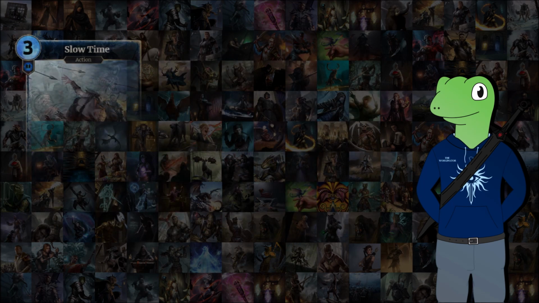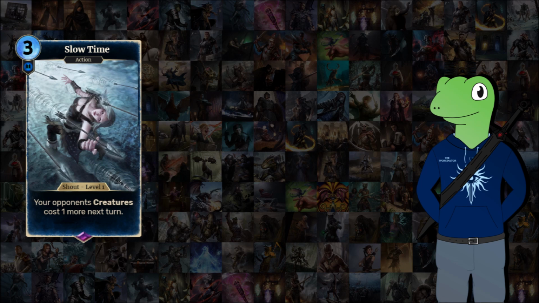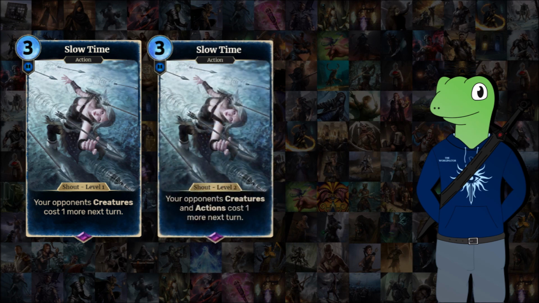Right, so next we have the intelligence card, Slow Time, a shout which makes it so your opponent's creatures cost 1 more next turn. Basically, what I was going for when thinking up this card is that it's made to slow down your opponent's moves, hence Slow Time, and therefore level 2 is your creatures and actions of your opponent cost 1 more next turn.